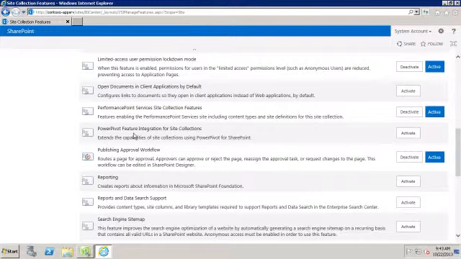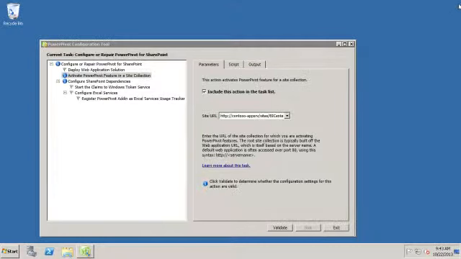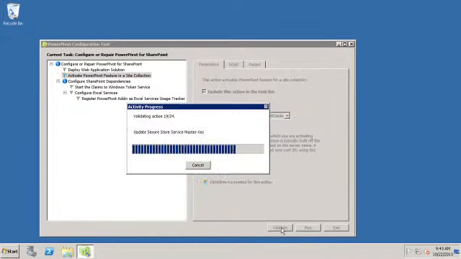So if in the future, after you've run the configuration tool, you have additional site collections where you want to activate this feature, all you have to do is come into the Site Collection Administration settings and choose the Activate button here. Now I'll go ahead and let the tool do it for me in this case. And since I've made a change, these have turned blue, and basically it just wants me to go ahead and validate that this is legitimate here.